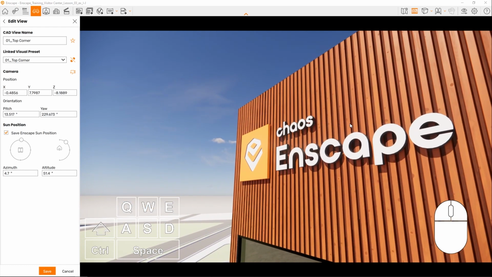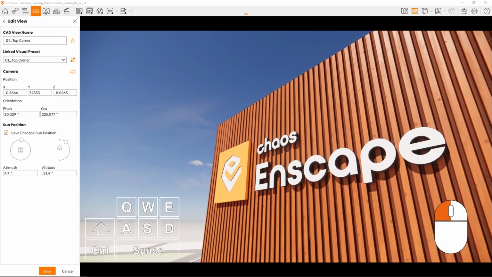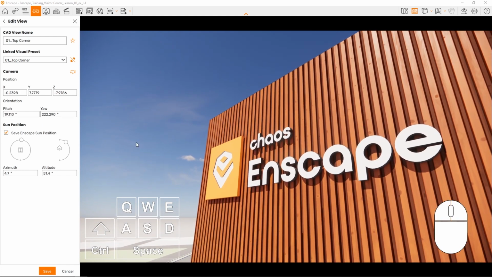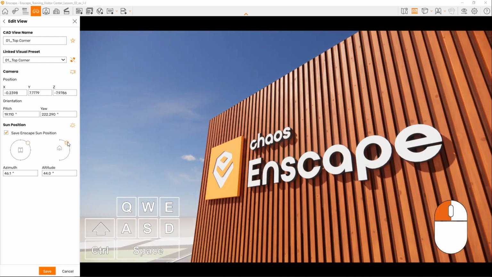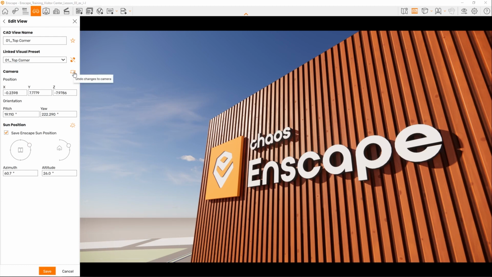There are many factors that define a good composition. A project does not necessarily have to be detailed to create an amazing composition. It could also be as simple as it may be. Don't worry if you change the camera or the sun position too much. In the Edit mode, you can always undo changes to the last saved positions for both. Keep in mind that changing camera settings has to be done in editing mode or they aren't saved.